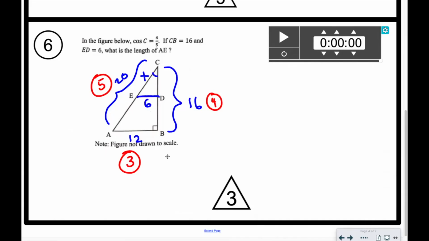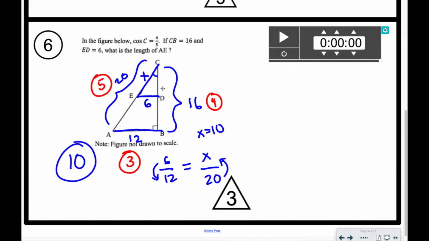So this 6 goes with 12, just like this hypotenuse, CE, goes with the full thing, which is 20, right? And you can pretty easily see that I'm multiplying by 2, so therefore x has to be 10. And if x is 10, then AE is 20 minus 10. AE is also 10. So the answer is 10. It's not actually this 10. In another problem where it wasn't exactly the same, we had to remember that I chose x here because it's part of a triangle, and then I have to subtract it from 20 to get the actual answer.